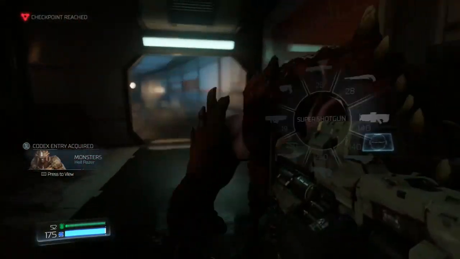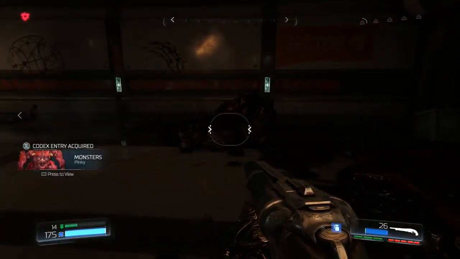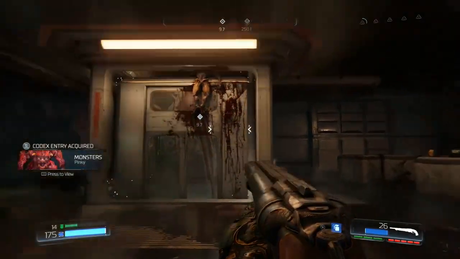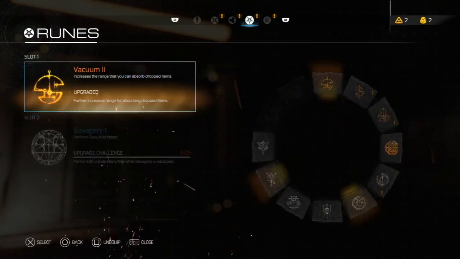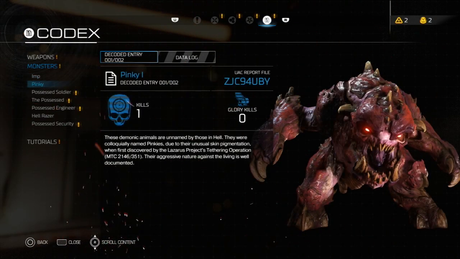Yeah, the Pinky, he's such a cool enemy. This is so cool. Hugo just exposed his weak spot right there. He's fun because he's really tough if you try to take him on from the front. If you shoot him in the tail, he's much, much weaker from the tail.